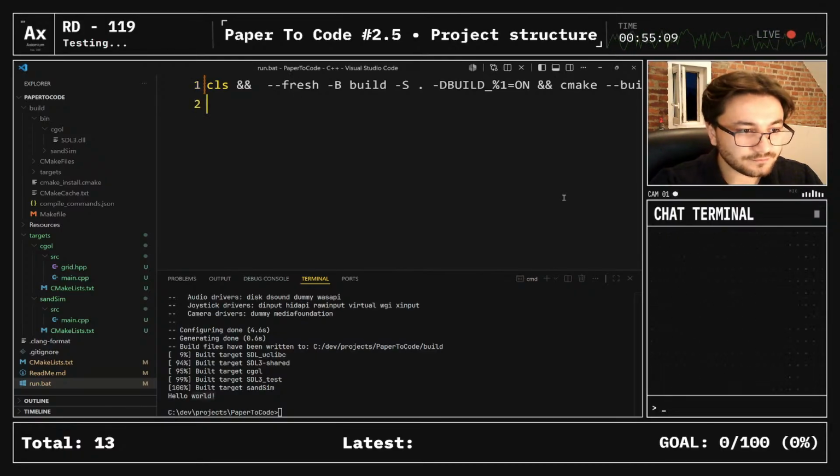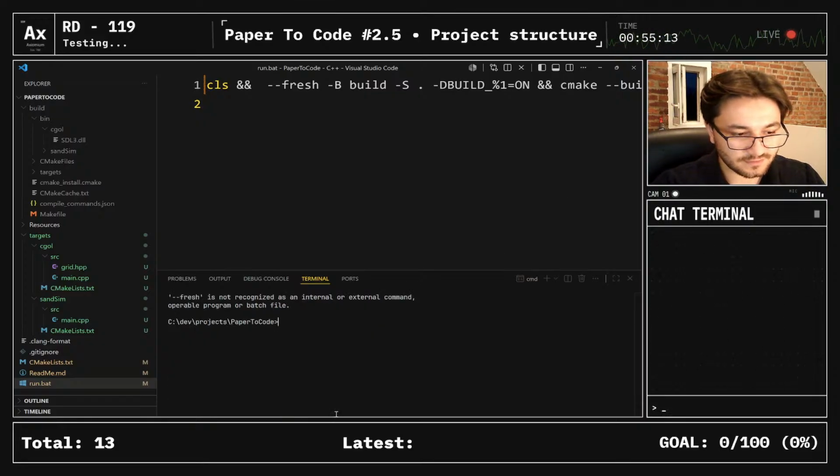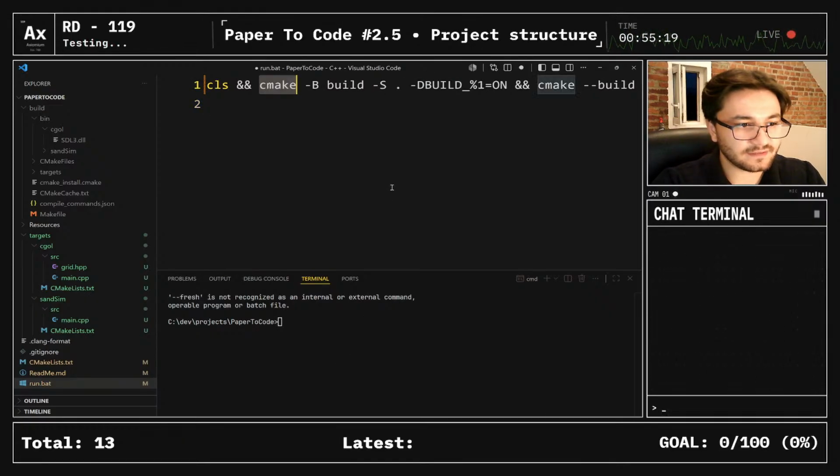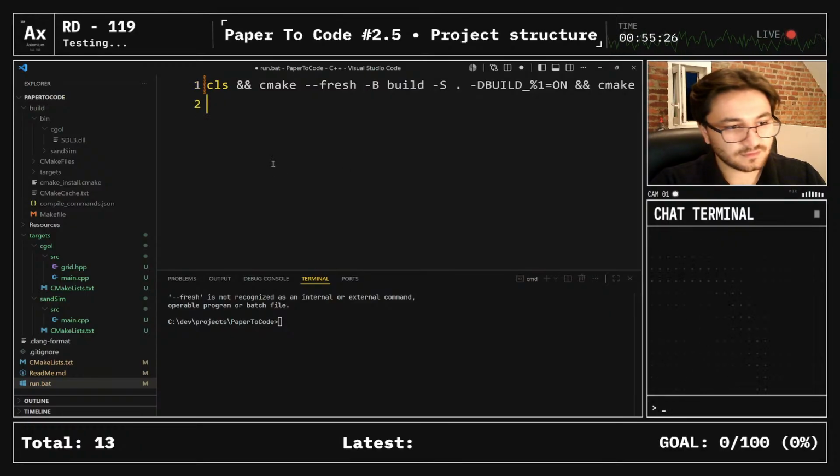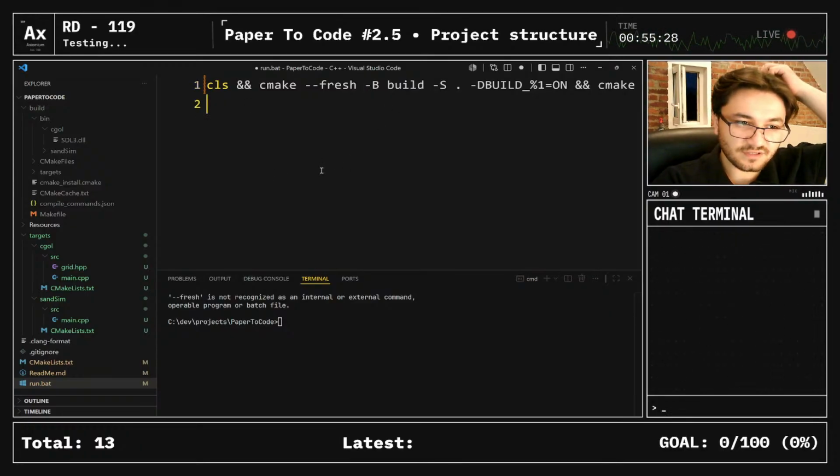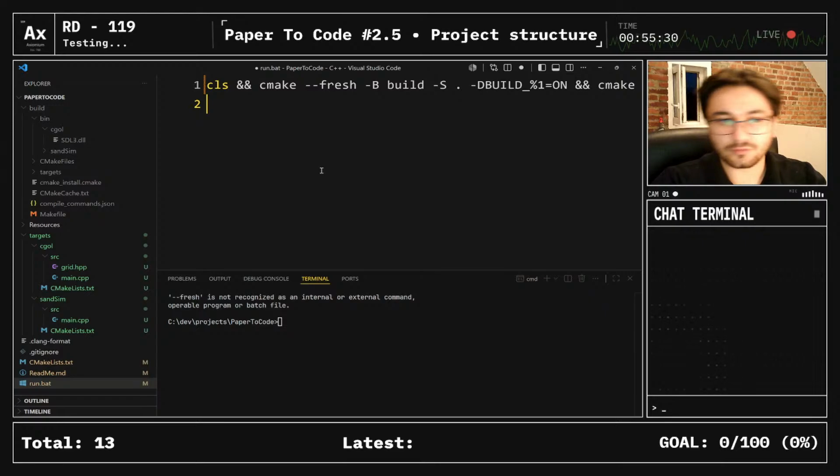Okay. So let's see. Wait. CMake. So CMake dash dash fresh and build and source with a CMake option. Pause.